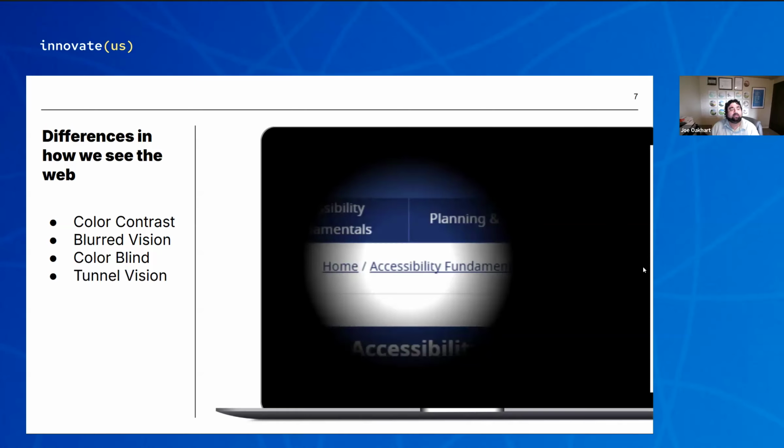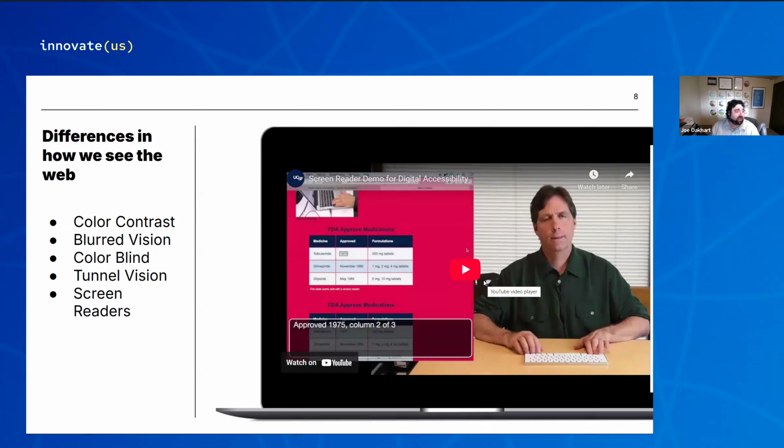People with tunnel vision may only see a small part of our website at a time. This makes it difficult to find information if related items aren't close together, or if a page doesn't have clear navigation. And some users are blind or have severe vision problems. They may use a tool called a screen reader, which allows them to use the web without the ability to see web pages. This may be very different than how we interact with the web using a mouse and a visual screen we can look at. I'll let Mark Sutton explain a bit more about how these users experience the web.